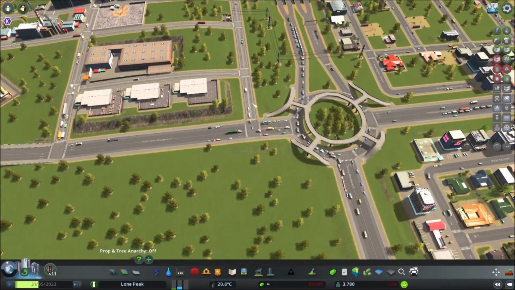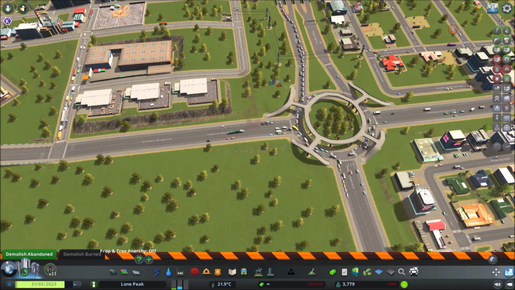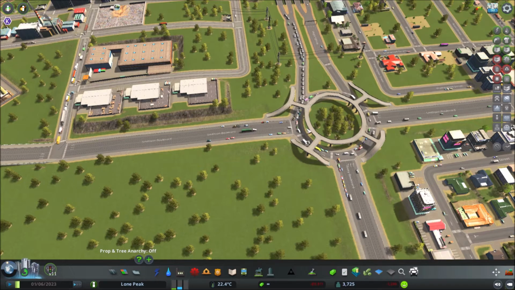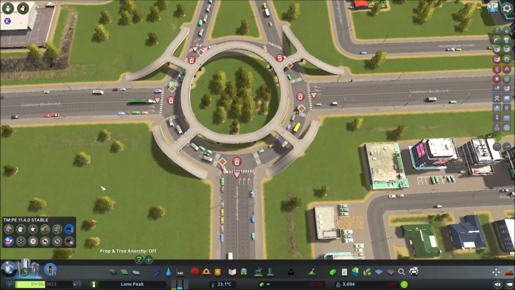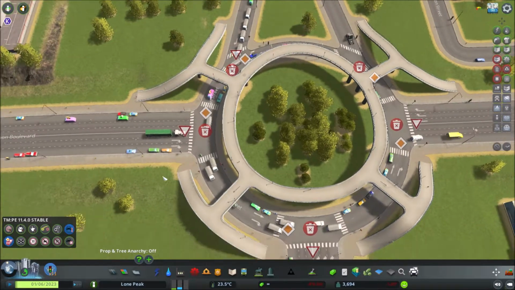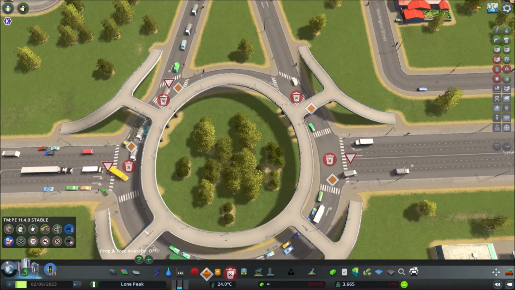I also think this is a bad location for a road. I'm going to get rid of this road just to promote the proper throughput. And what we're also going to do is double check to make sure I have everything set up the right way. And it looks like everything is set up correctly.